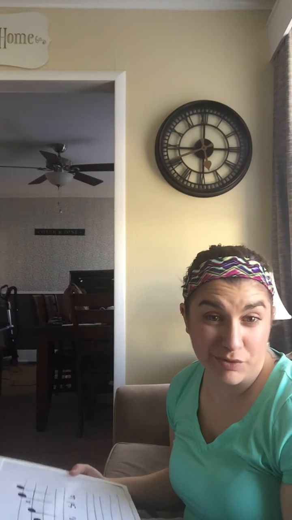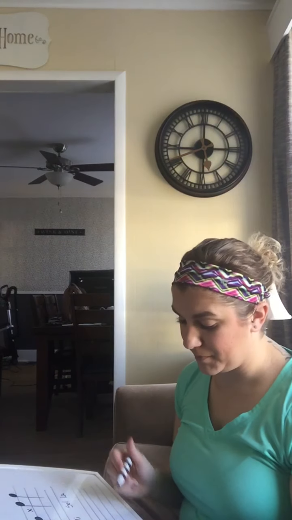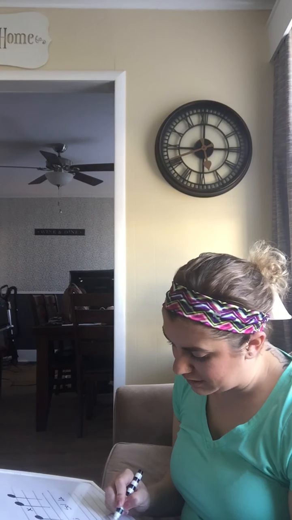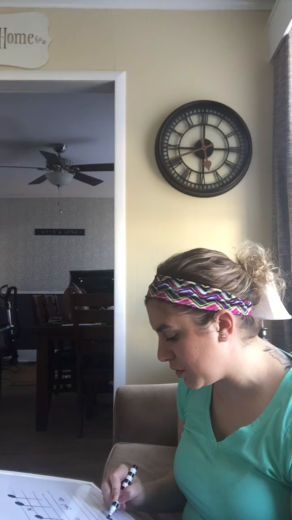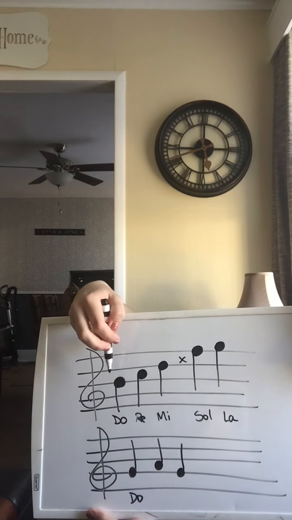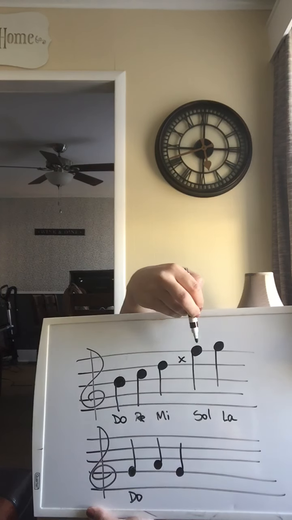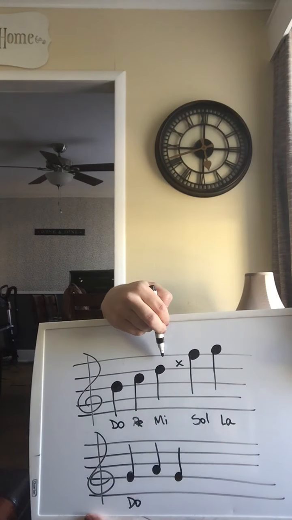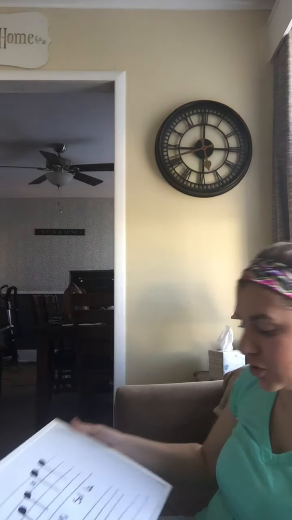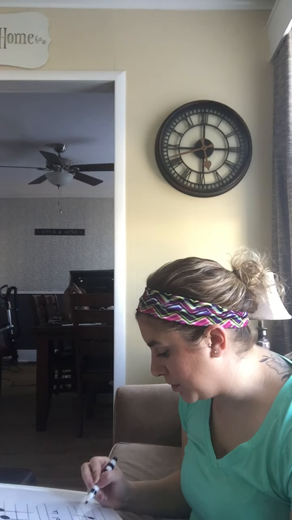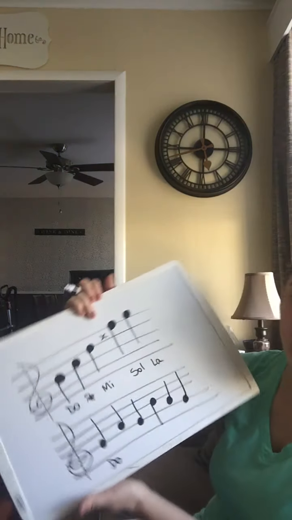Now I'm going to move Do again on this other staff that I left blank, and I'm going to make a pattern. At home, I want you to think: when does Mrs. Steinhoff's pattern move up? When does it move down? When is she maybe skipping from one to another? Because I can skip from Do to Mi — Do, then Mi, then Sol. I just have to remember where Do is. I'm going to be a little tricky here and then we'll go over it together. I'll sing it and then have you sing it with me at home, and this will help you on those patterns on your worksheets.